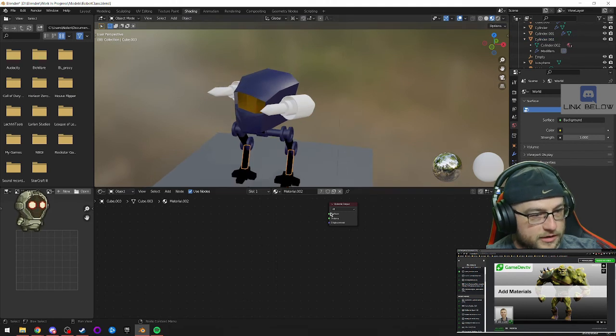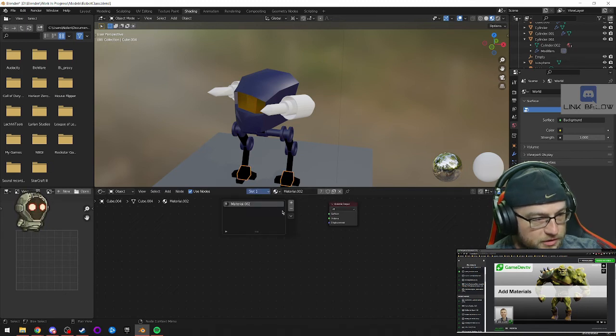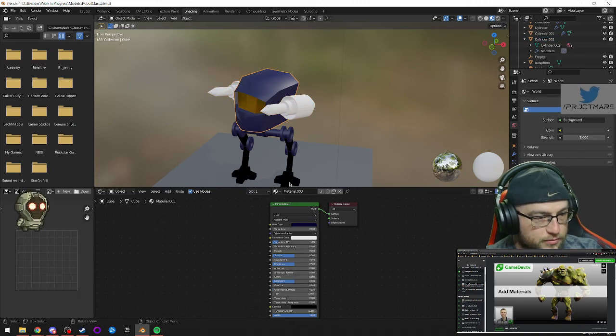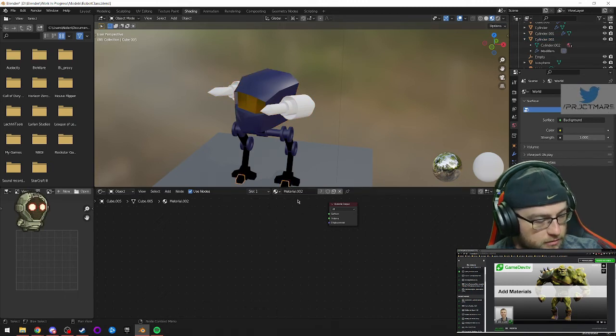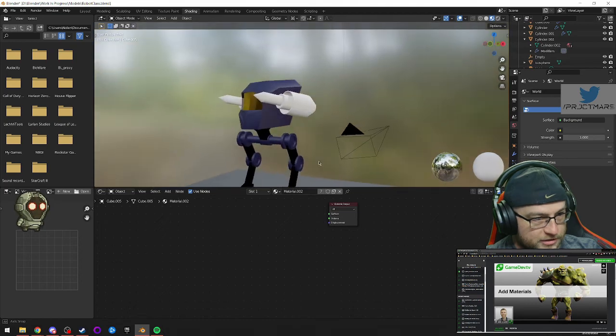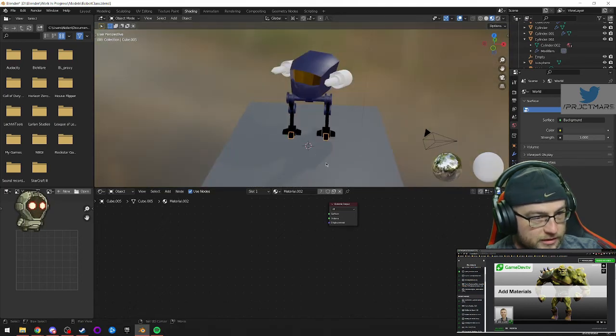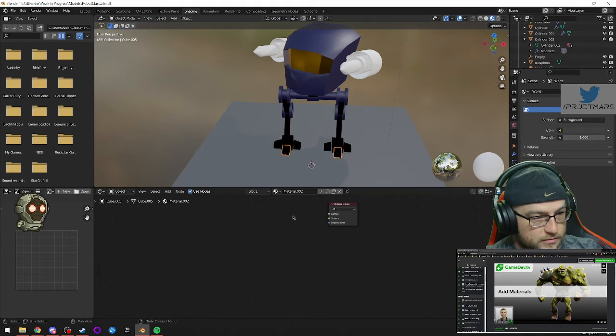Oh, it's because I got rid of the thing for everything. All right. This, we will definitely be running into this a lot. Principal BSDF. The black actually doesn't look that bad. This actually looks kind of nice, but we'll add a thing.